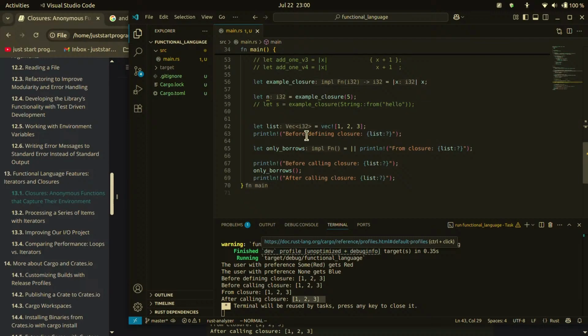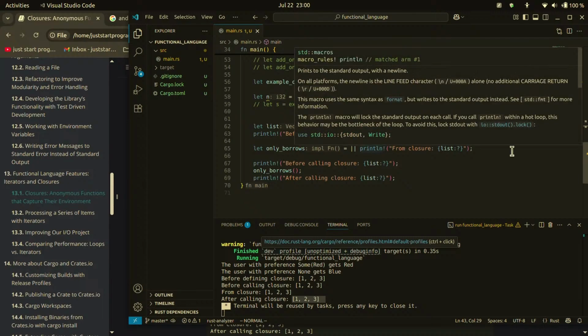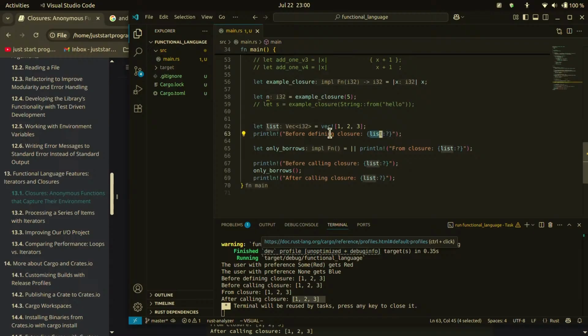Before defining closure, list. This one from closure 1, 2, 3 list. Only borrows. It's being called. And after calling closure.